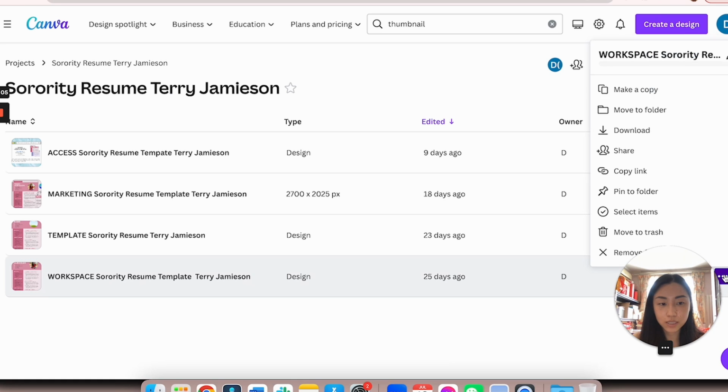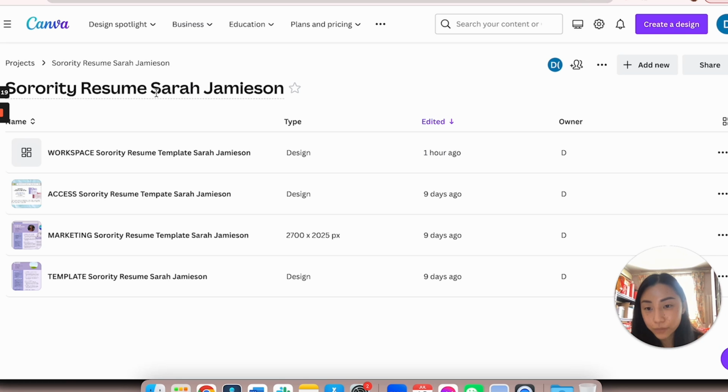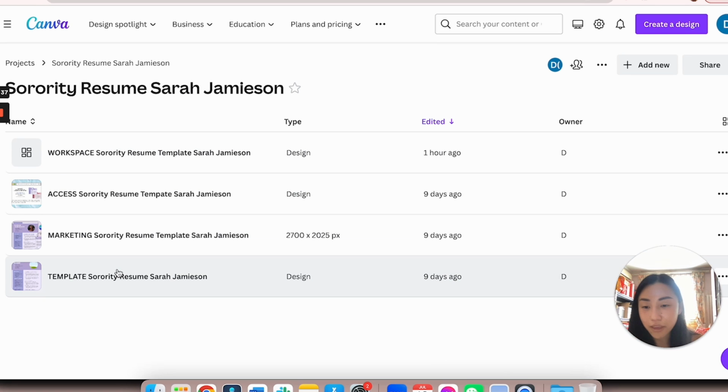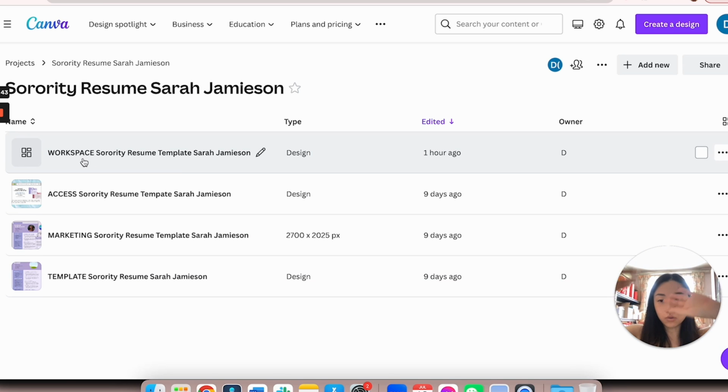And then when you make a variation, I basically will make a copy of all of them. So I'll click this, make a copy. I'll make copies of all of them, and then I'll move them into a new folder called Sarah Jamieson, because that's what the other one is called. And then I will change the name so that it is Sarah Jamieson instead of Terry Jamieson. And then basically I'll have the exact same documents, and then I'll go in and change what I need to change. So for example, in the workspace, I'll just swap the 2 color schemes.